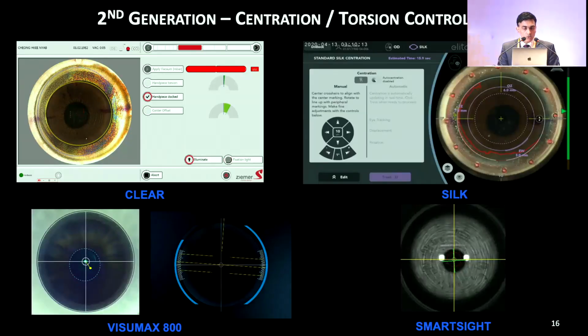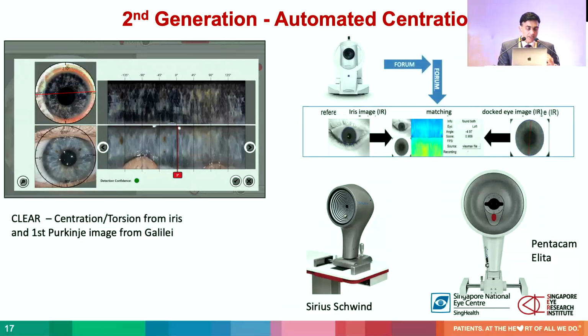Previously, it was semi-automated. Now the machine picks this up, and soon this will be fully automated to the system itself. And some of these are linking to tomographers, and I think this is the exciting thing itself. The lasers that are linking this to a topography, a full tomography unit, such as with Clear, with Schwind, and also with Alita, you will have some advantages in the future with this technology itself.